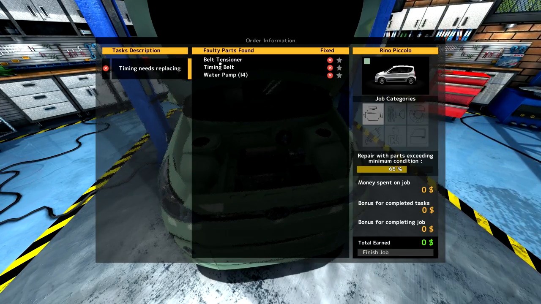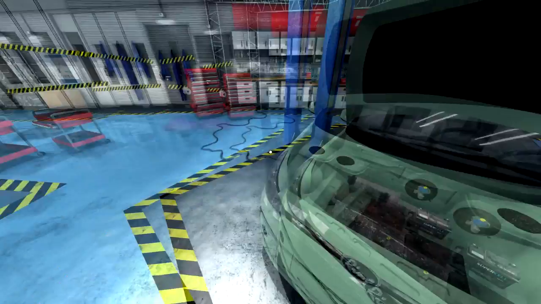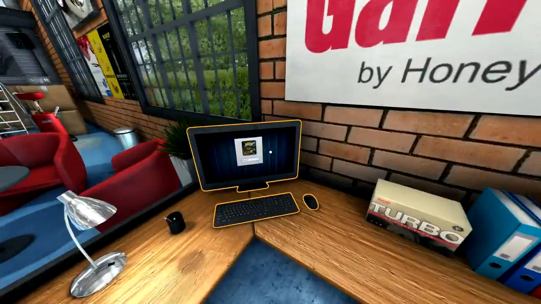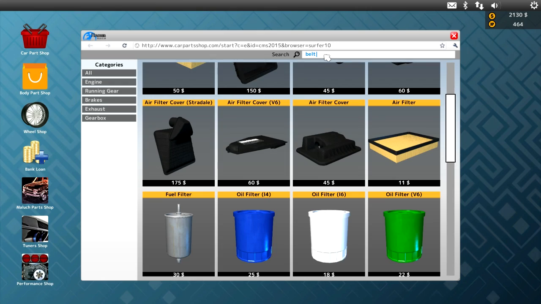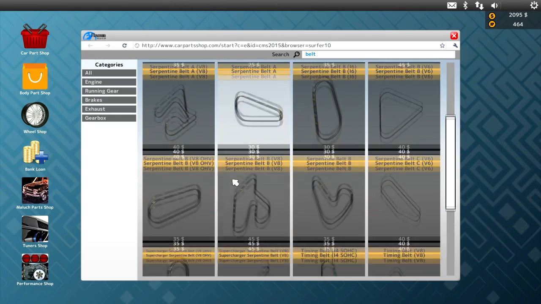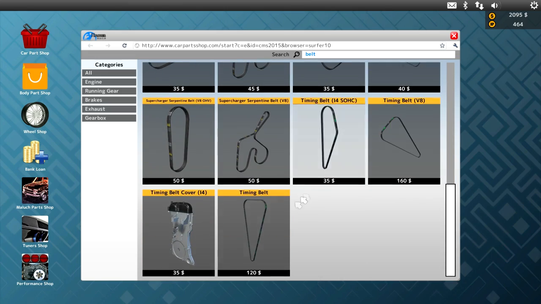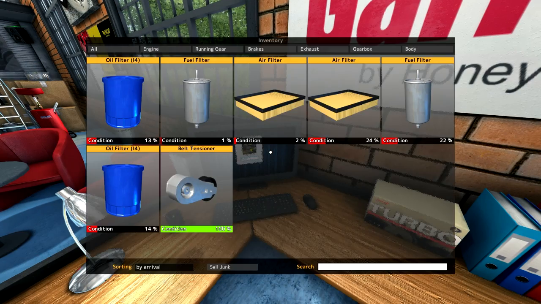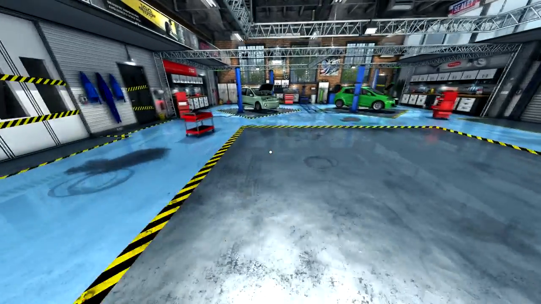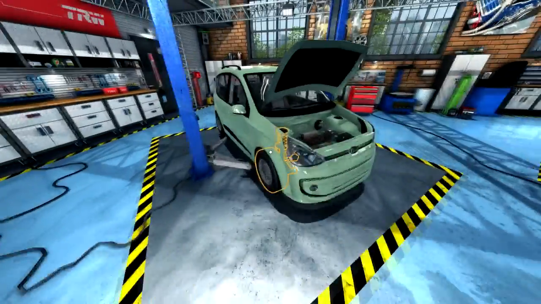Okay, so we need a belt tensioner, a timing belt, and a water pump. We might as well get that. So, belt tensioner, if we just put belt in, yeah, one of these. I think just a regular timing belt it said. Let's check that before we spend that money. No, we can't because I don't have the tablet. I think it was that. And, no, I forgot. I'm sorry, guys. It's so helpful when we get that tablet.